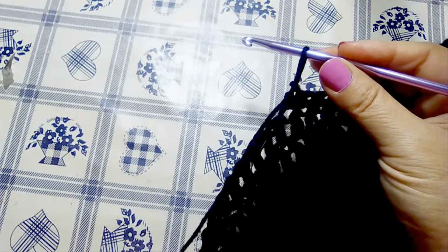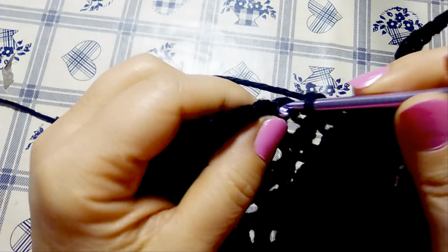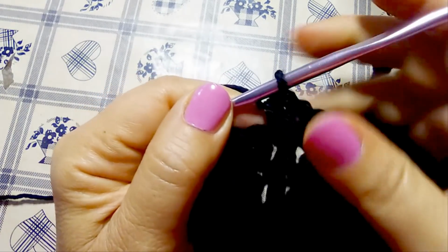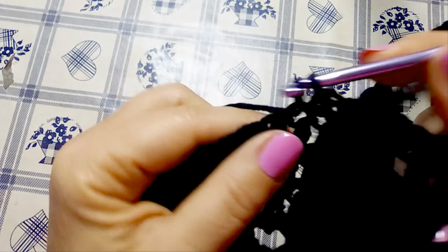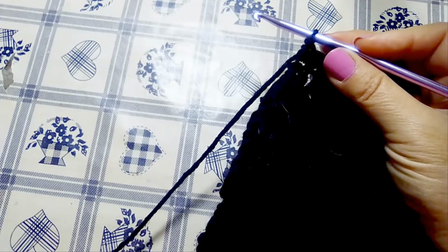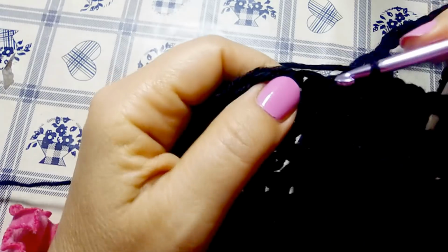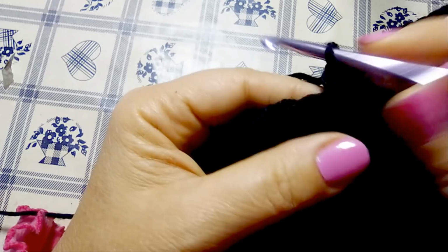So now I am about at the center, and so I will do 2 single crochet into the same stitch. That's all. And then I go on working normally with single crochet, 1 in each stitch across the row till I reach the next chains, where I will put 1 single crochet in each chain below, and then I go on with my single crochet till the end of this row.